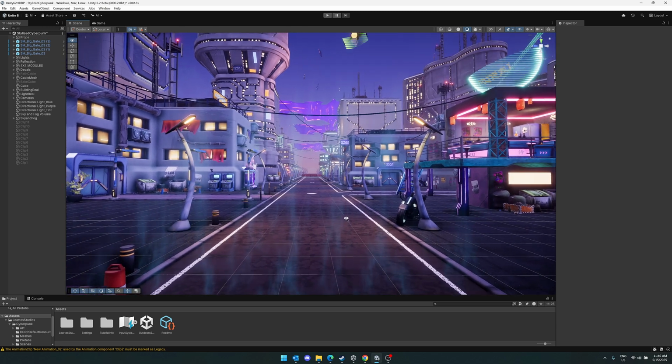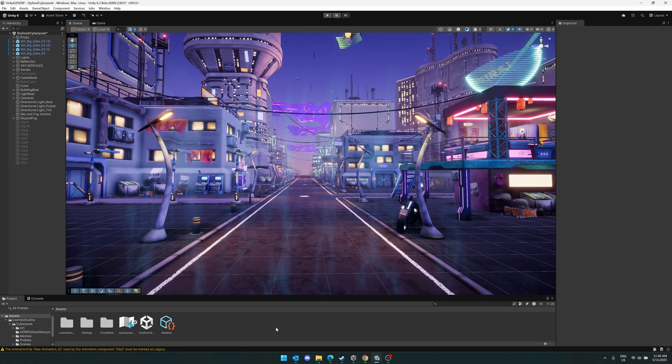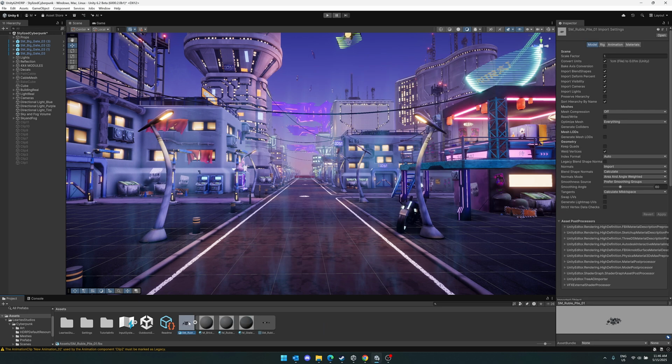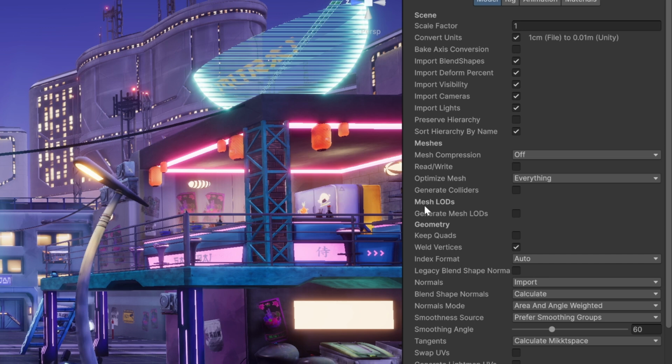So here we go. This is, again, our world. Our biggest new feature of this update requires a prop of some sort. So here you see I have a number of FBX files. I'm going to bring in this rubble pile over here and drop it down there. Standard importing process. When you go to the import settings for an object, though, you will notice something new. You now have mesh LODs. So you can actually generate LODs.